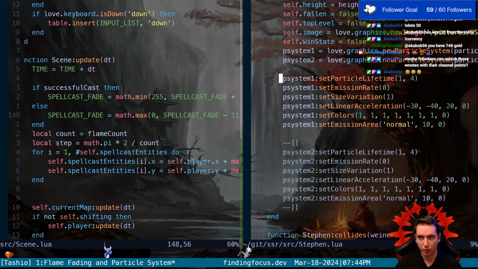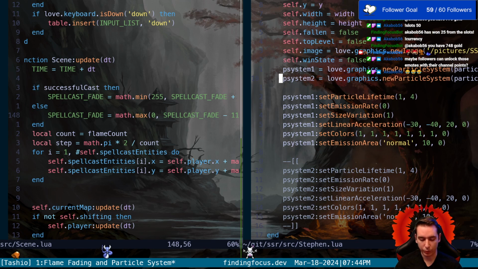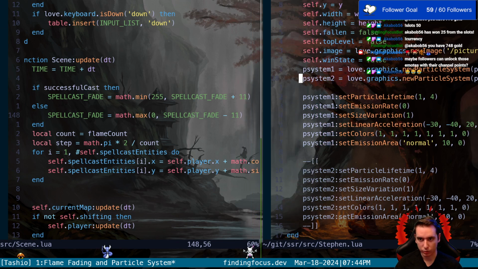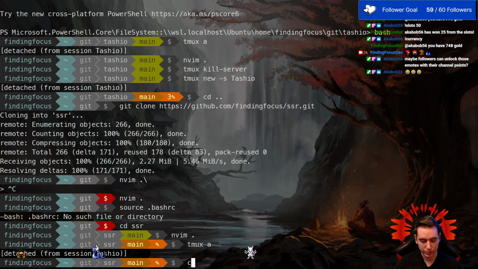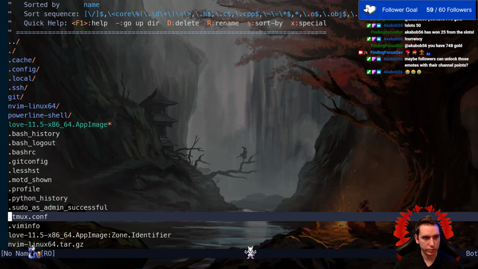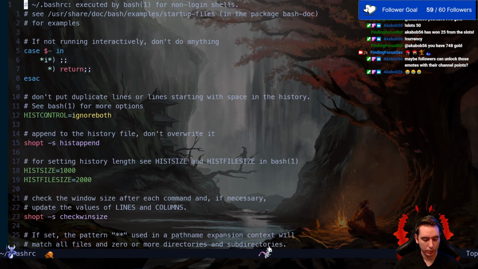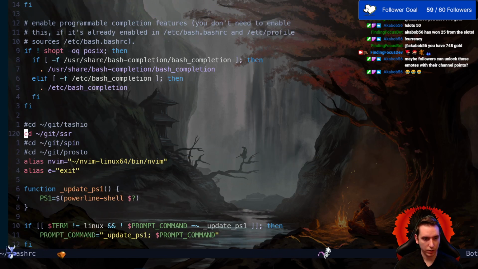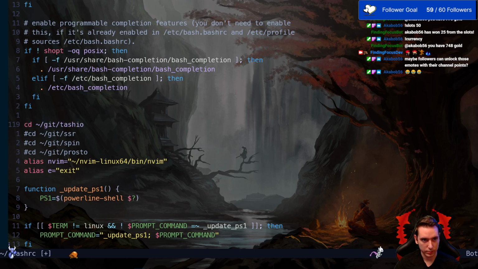We need to make a particle to input to the particle system. So we'll do that. It'll be very easy. And then we need to reset our bash RC to be our Tashio profile, which is as simple as that.